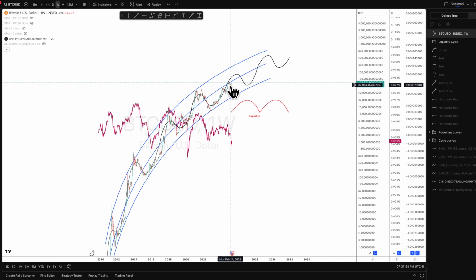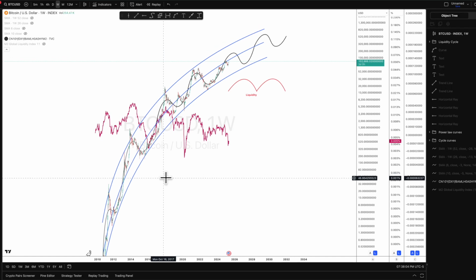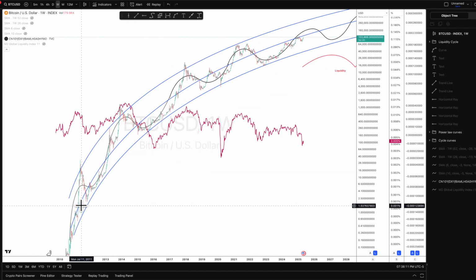Now I'll just put this on here so you can see where we're at. One thing you notice when you overlay Bitcoin with the liquidity cycle is that the liquidity and Bitcoin cycles have largely been synchronized until now. If you follow my dotted line here where my cursor is, we've got a Bitcoin peak very, very close to a liquidity peak. If you line these up, we've got a Bitcoin trough following the cycle trough and not the nominal trough. The cycle trough largely correlates with the liquidity cycle trough. The Bitcoin cycle peak largely correlates with the liquidity cycle peak.